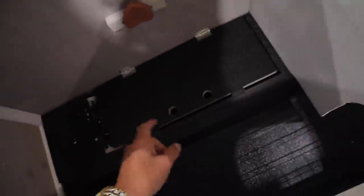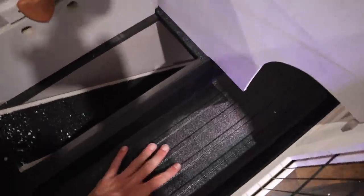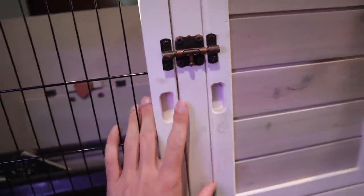If I don't want the bunny to come upstairs I can drop that down when I'm cleaning, but normally it will stay up so she can come up here. There'll be Timothy hay all through this top section, some other food and maybe a water dish back here, and she can obviously go up and down. I messed up pretty bad because I put this on backwards. This slides out so I can always clean it, which is really nice. These both open up so I can get into each side, and I put this little notch in the middle — but I definitely put that on backwards, so I've got to figure out how to take that off.